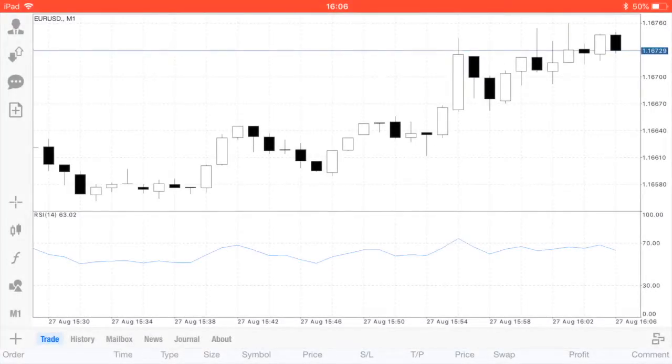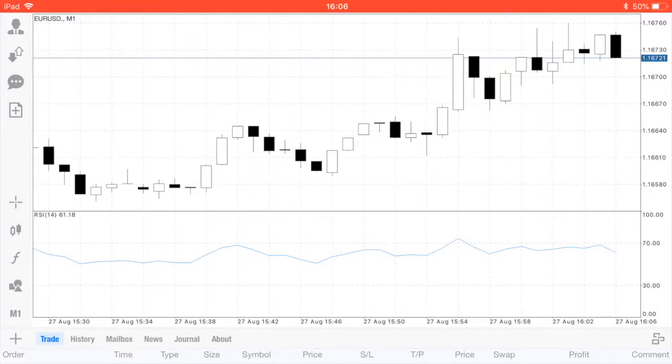Here is an example on the MetaTrader 4 app, and it is 4:06. That is the time right now, and this is the minute chart. After that minute's up, when it goes to 4:07, a new bar will form because this is a minute chart.